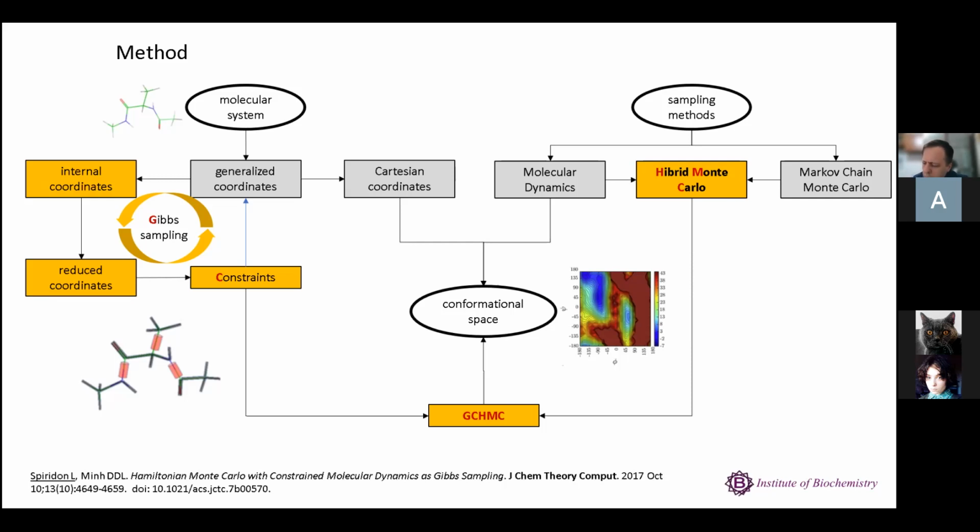So one way to do it, developed in the 60s, is the hybrid Monte Carlo method. The move that you propose is made by using molecular dynamics. This way you inject some kinetic energy into the system, and the system goes a long way, and it's more probable to jump on top of the energy barriers. This method, which combines hybrid Monte Carlo, constraints and Gibbs sampling, we abbreviated GCHMC, and it was published in 2017.